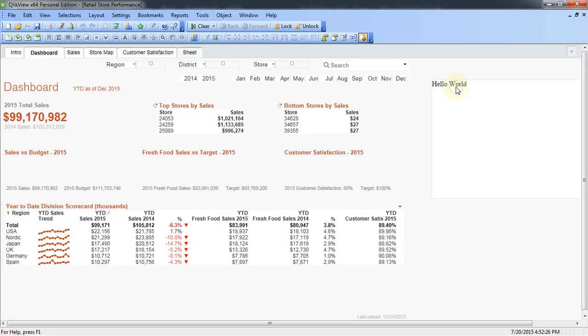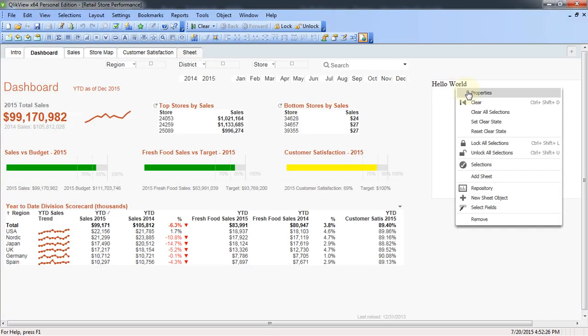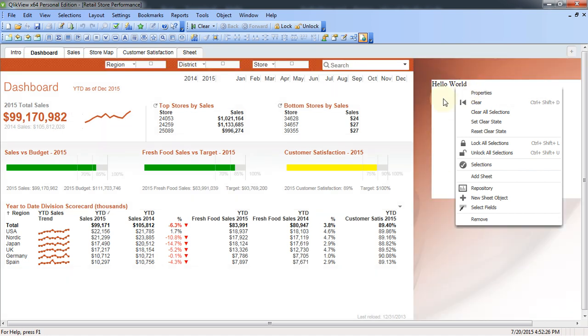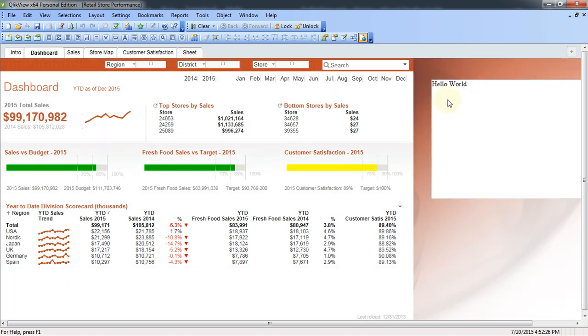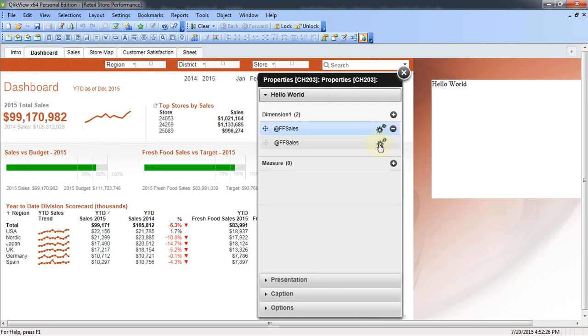After close and reopen, if you go to the properties, now you will be able to see that it has added the dimension, but it was not visible. Sometimes it might happen because of a caching issue. So you need to close and reopen the application to properly get the output.